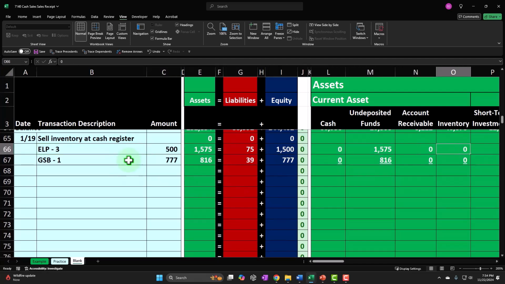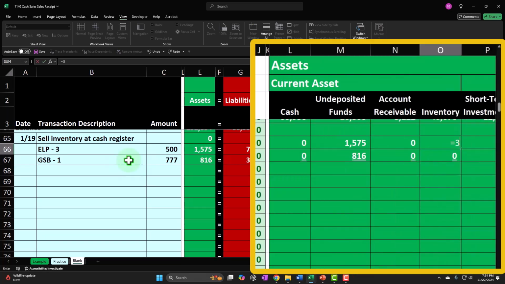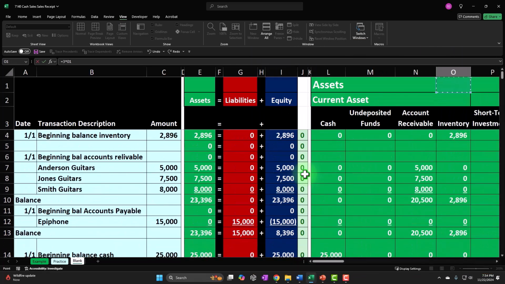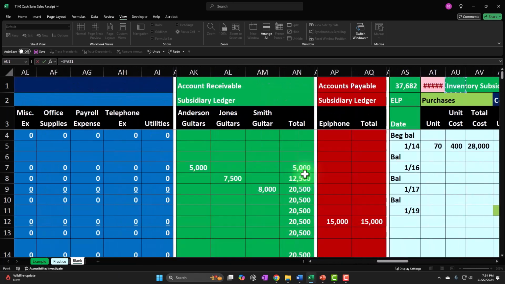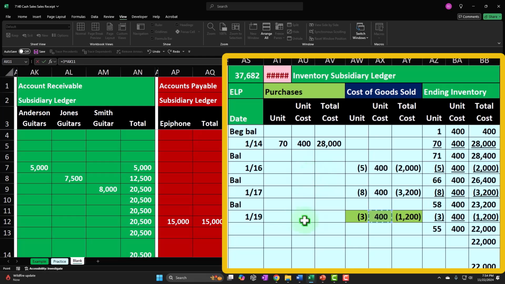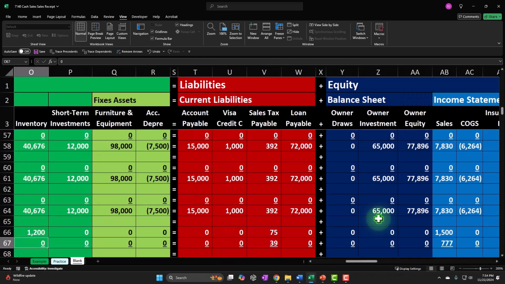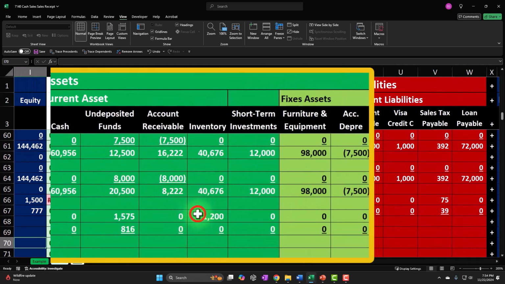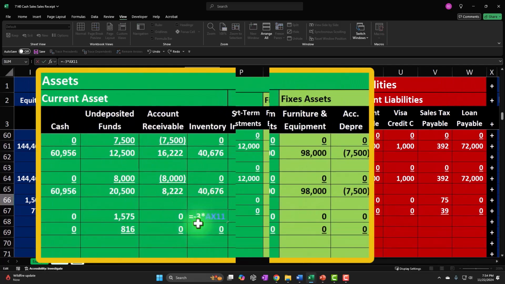So on the inventory side, we sold 3 units. Then I'm going to find the cost. There's the sales price. The cost is going to be times, I'm going to find it by going all the way to the top, looking for the green item, and then all the way to the right, looking for that green item that we had that was $400. So the cost after I put that 400 should be 1200. There it is. And so boom, I need to make it negative though, because inventory is going down, negative.